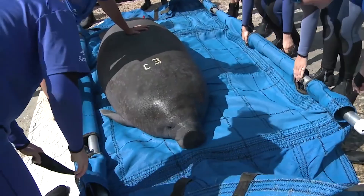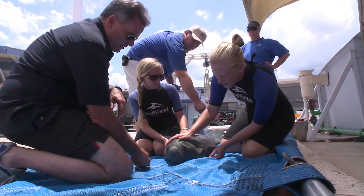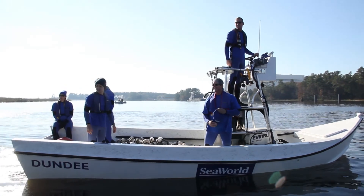Wow, so what would you say is your most exciting rehabilitation or return that you've been part of? One of the neatest things about returning animals to their natural environment is hearing a couple of years later that they've had a calf. When you know you brought an animal that was so injured it wasn't going to survive, you rehabilitate it, return it to the wild, and then find out a year or two later that animal is actually reproducing — that's what tells you what we're doing is right on the line.